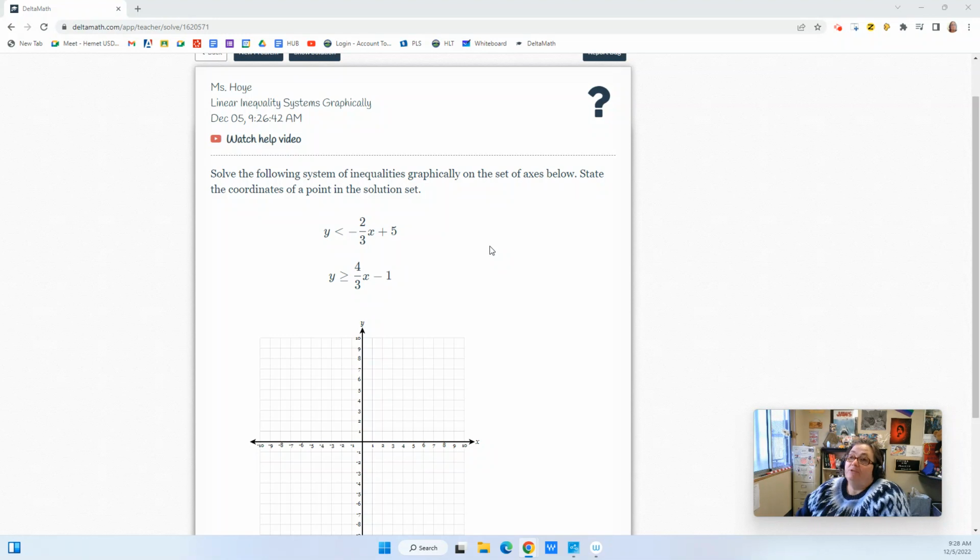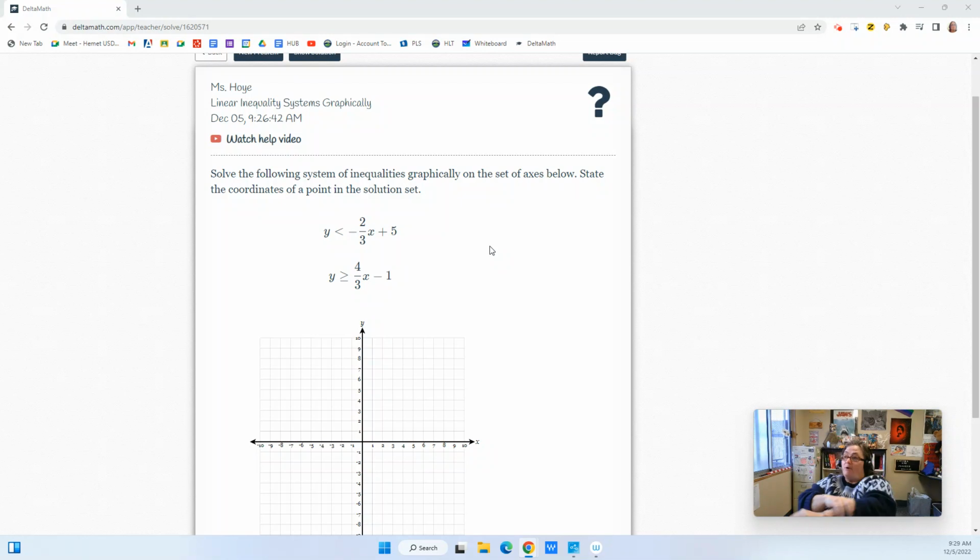If I say to you that x is greater than 4, it means that x is everything that's bigger than 4, right? If I say that x or y is greater than or equal to 7, it means it's 7 and then every number that's bigger than 7 as well. And the same thing is true when we're dealing with graphing the equations of lines.